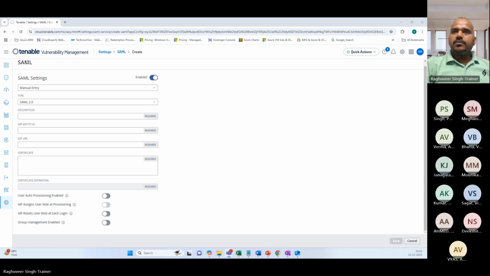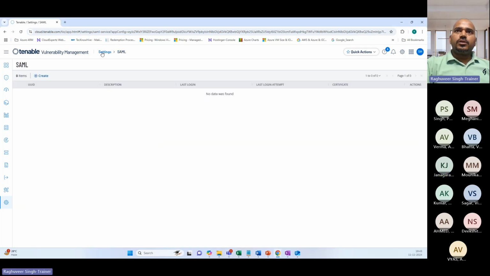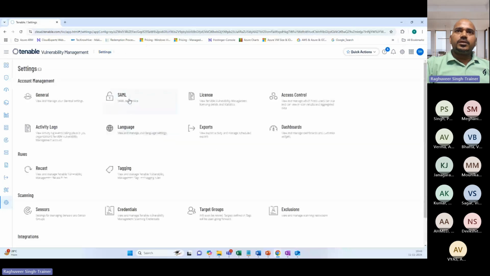Okay. So that single sign-on, obviously we don't have access to Okta, so we'll not configure single sign-on. I just wanted you to understand that if you ever want to configure single sign-on, please come to this blade and have your identity provider information available that you will need to put here. This will provide you some information, which is the login ID that you will need to put on the other side. So that's the SAML part.